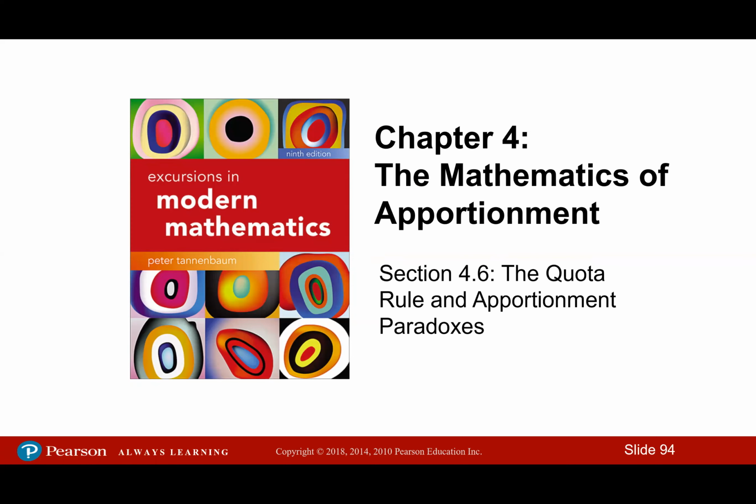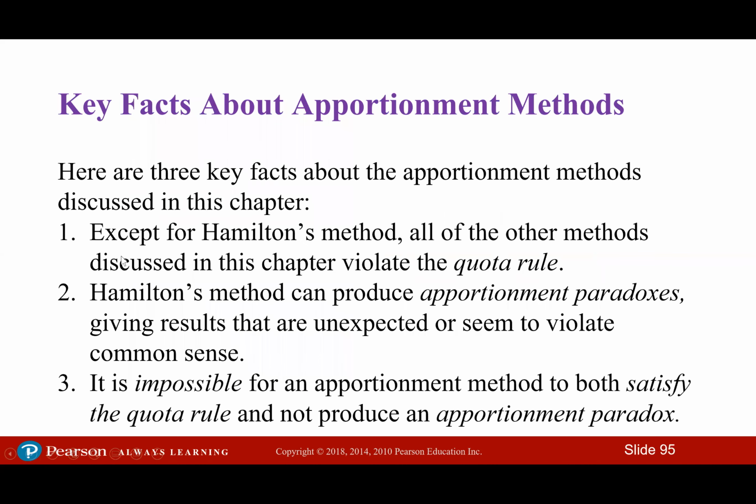What we do is we just go over all the ways you can vote and how you count and how you separate what can be counted. Okay, so 4.6. Let's go with it here. A little bit of definition here as we go through it. So first things first, here's the key facts about the apportionment method as discussed in this chapter. So I'll let you read it for yourself.